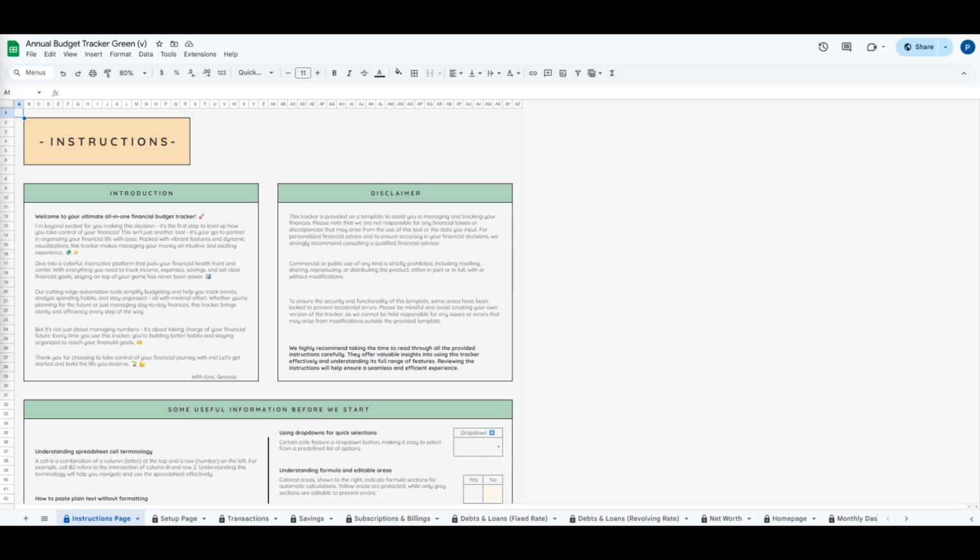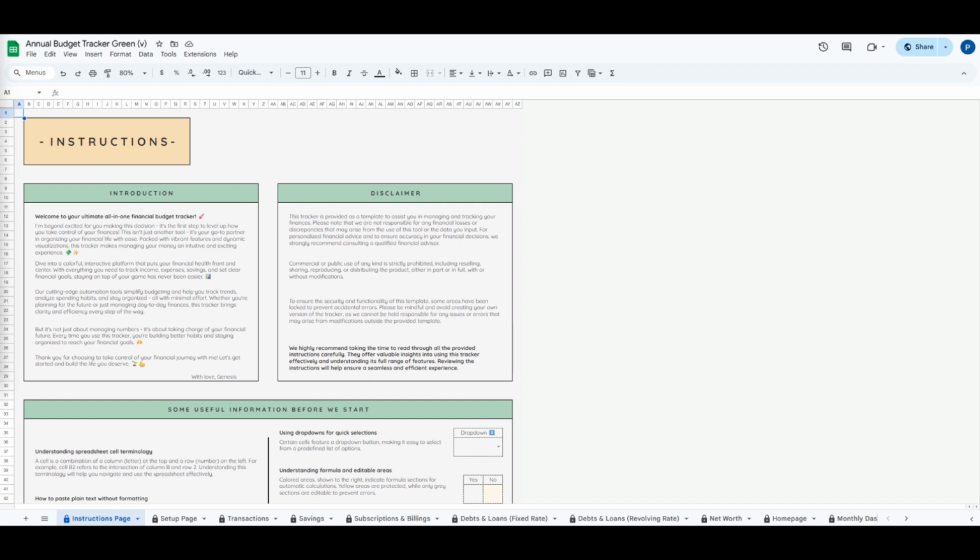Before we begin, a few quick notes. Please don't request access to the file, just click File, Make a copy to use your own version. The sheet is automated, so please try not to change any formula cells or protected areas. It works on desktop, tablet, and mobile, so you can manage your finances anywhere. It does not matter if your annual tracker is displayed in another color variant than the one in this video, the functionalities are the same.